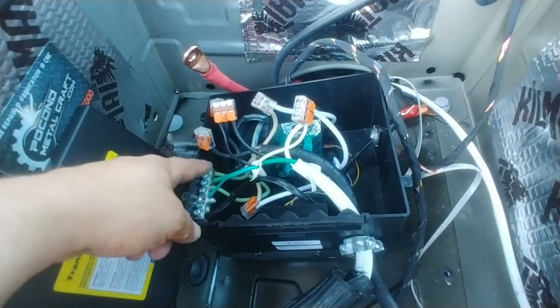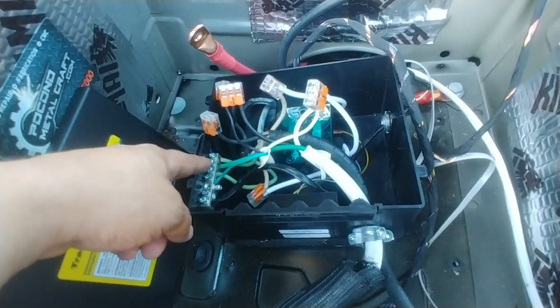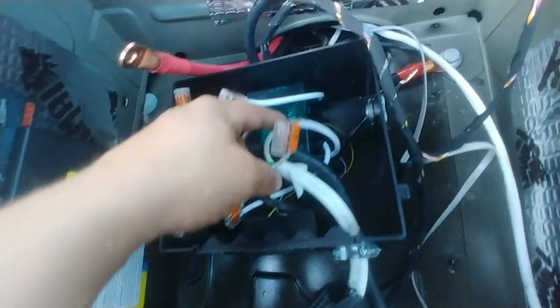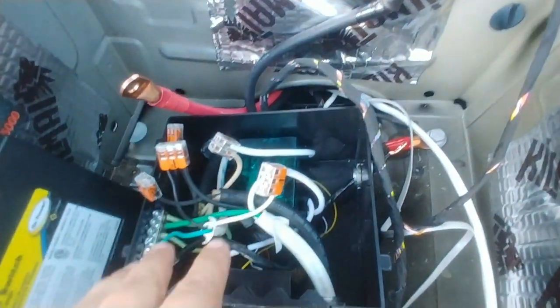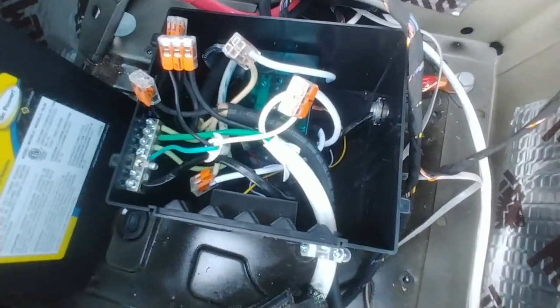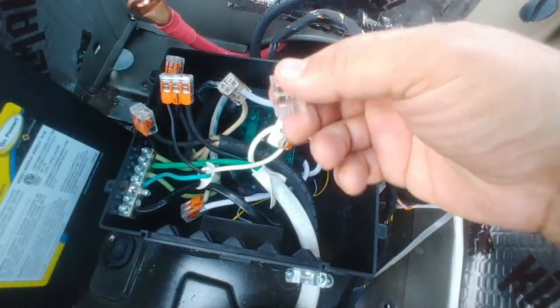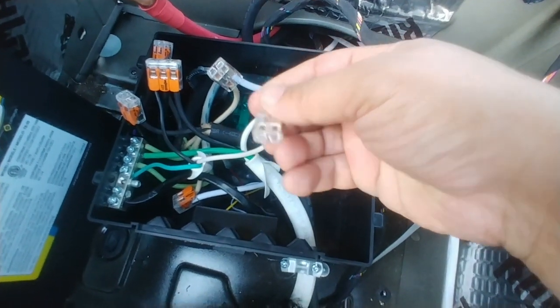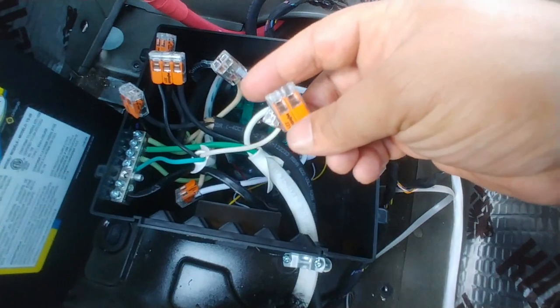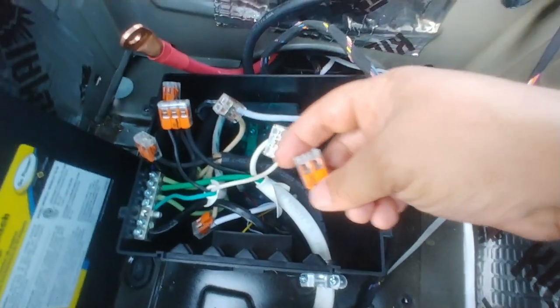So if you have the ground bar to the left, you want to look at this. And what I did on this one, instead of actually opening up the case, what I noticed was this particular transfer switch came with these, they call them Wago lever nuts here, and they were pretty amazing, and I really like the setup of them. So actually I'm using this for a lot of the connections in the Sprinter here.